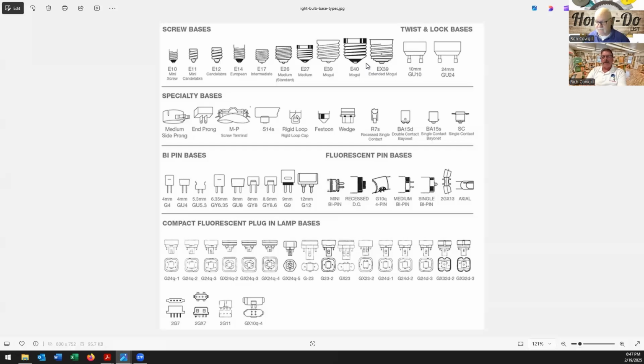Then you get to the twist and lock bases, the 2 pins. I think that's pretty standard in California, so we always call them California bases. Oh yeah, we don't run into those in the Chicago area here. No, and actually, even down here in Florida, we don't see them. I just happen to have read some time ago that all the new fixtures in California are those 2 pin bases.